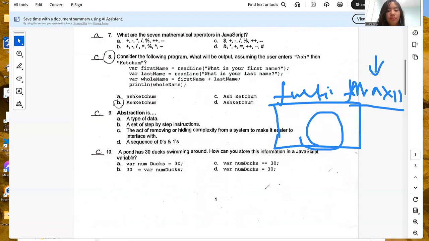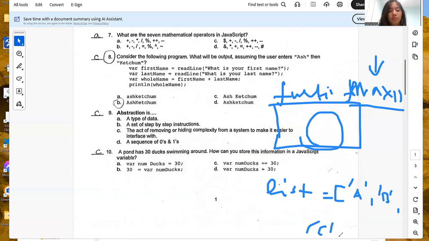Another one is data abstraction. Like you have a list, and the list has A, B, C, D, F. These are your GPA grades. So you put your GPA grades in a list. That's called abstraction. Abstraction here has two types. One is procedural abstraction, one is data abstraction. Procedural abstraction is that you hide the technical detail in the function. So abstraction basically is using a concept to hide your technical details.